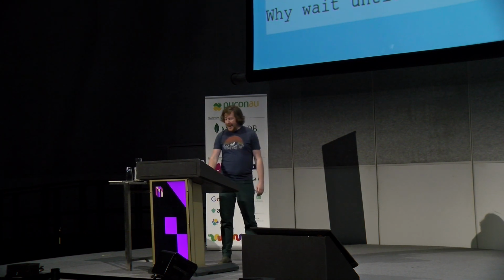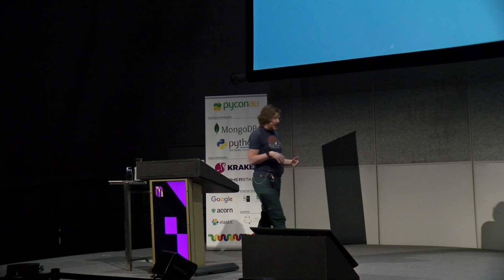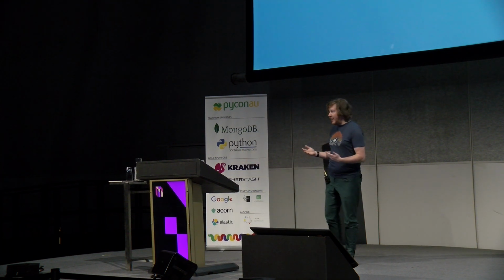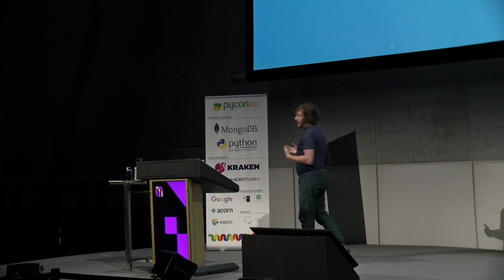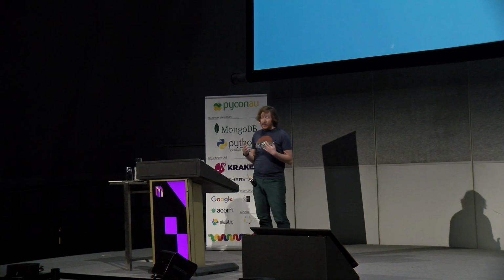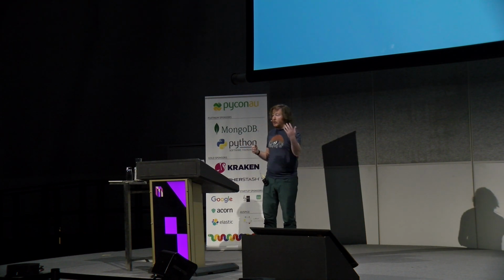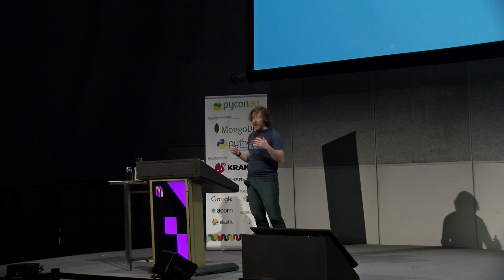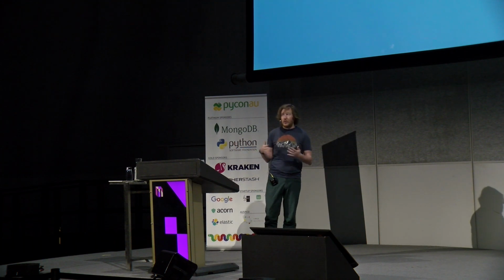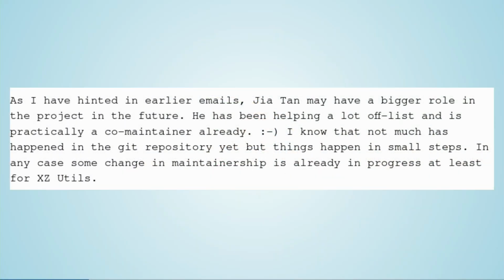But around the same time, a savior appeared, a new contributor called Jia Tan. Jia provided several bug fixes, was apparently very helpful, both on and off the mailing list, and probably most importantly, they weren't a drive-by contributor, right? They stuck around. They were around for a couple of years, and eventually Lasse promoted Jia to co-maintainer status, and Jia released XZUtils 5.6.0 in February this year.